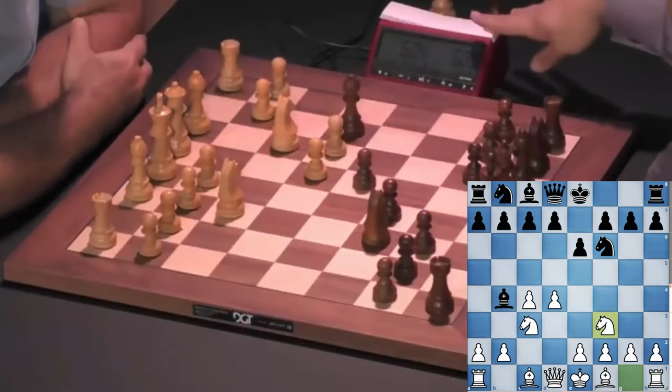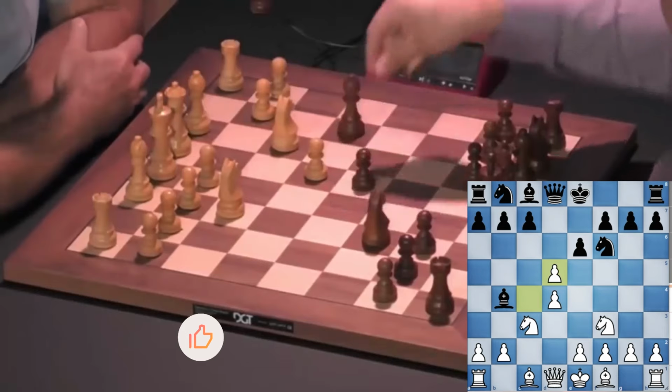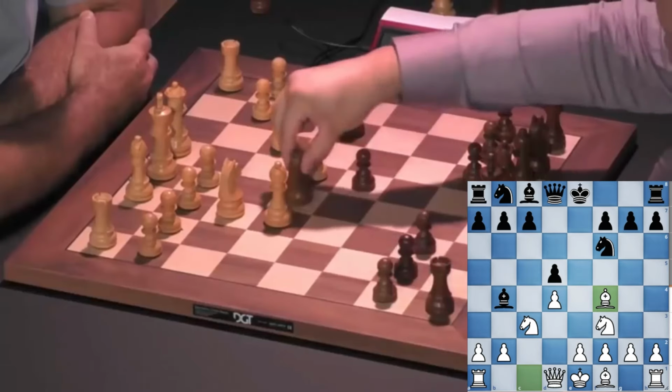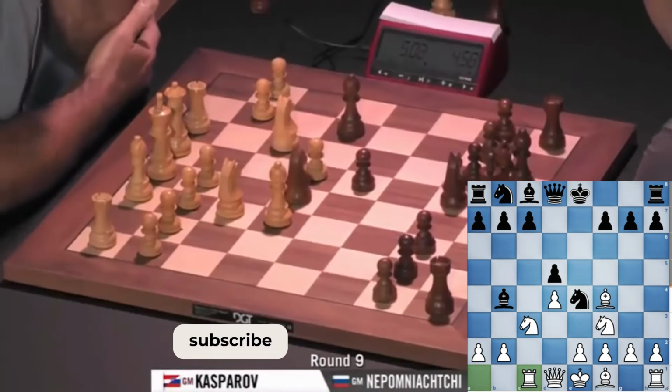starts with the Queen's Gambit, and it's the Nimzo-Indian Defense. And after the pawn push, he goes for the capture, and he pawn captures, brings the bishop out to f4 before pushing e3, like in the London System. Nepo brings his knight to e4 and rook to c1 by Kasparov.